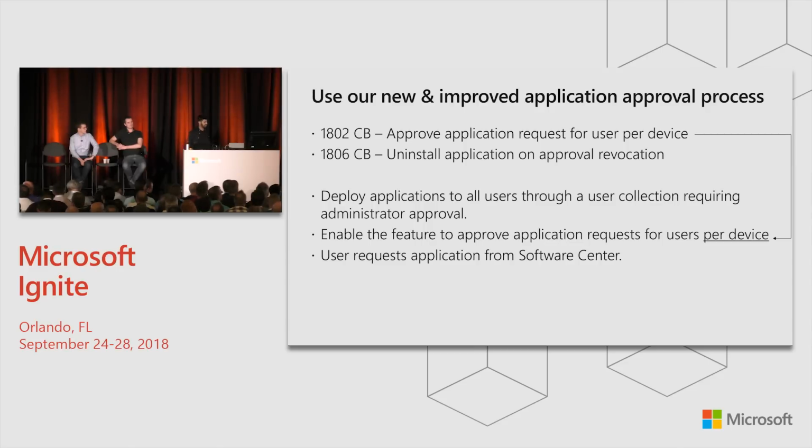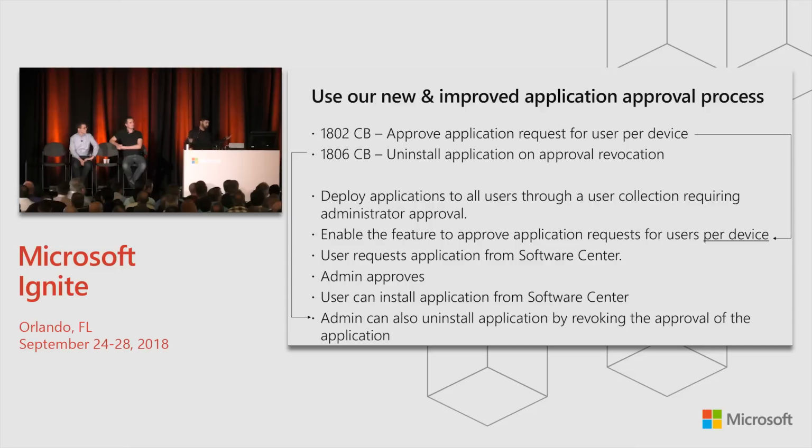Now the user goes and requests this application from Software Center. You, the admin, approve. And then users can install this application from Software Center. However, if you want to uninstall this application, just revoke the approval, and this application on the machine gets uninstalled. And thus, to just summarize, instead of managing thousands of device collections, you could hypothetically just deploy an application to all users and maintain, I don't know, a handful of user collections and just reduce your collection footprint and improve the performance of software delivery.